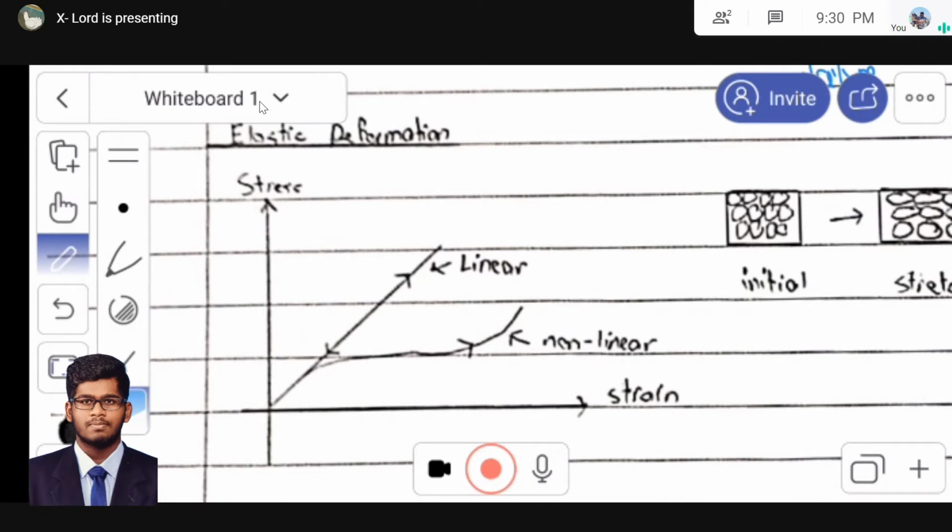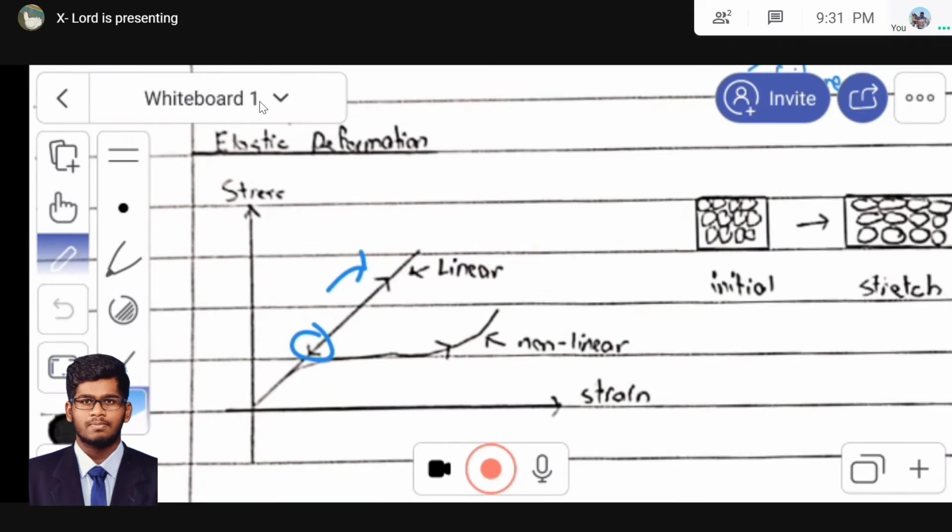Linear basically means that the elongation of whatever object is directly proportionate to the stress you're putting on, so it elongates proportionally. And non-linear, I believe you guessed it, increases non-linearly, so sometimes it increases a lot, sometimes a little. If you see properly, the linear one has two arrows: this is the returning arrow here, and this is the going towards it. We'll look at non-linear graphs later on, so keep that in mind.